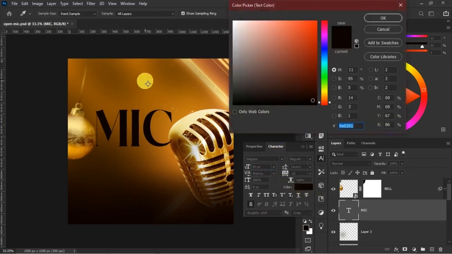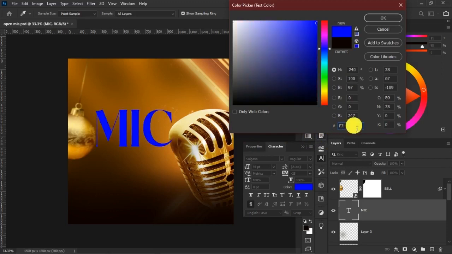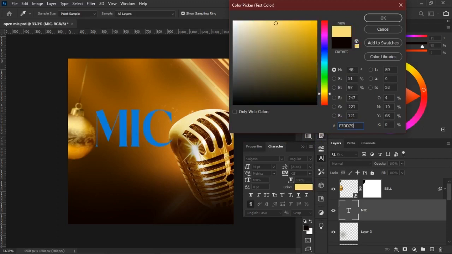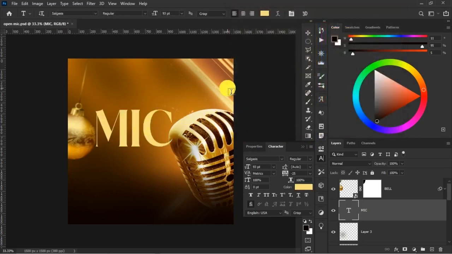Then we'll change the color. You could actually pick a color around the mic. So what I'm using now is a color I picked somewhere around the mic. So let me just give you the exact color code so we'll be on the same page. So still F7DD79. So you see it's still a color, but I don't know the exact place I picked the color. Okay, so this is good. All right. Okay, so the line spacing is -25.